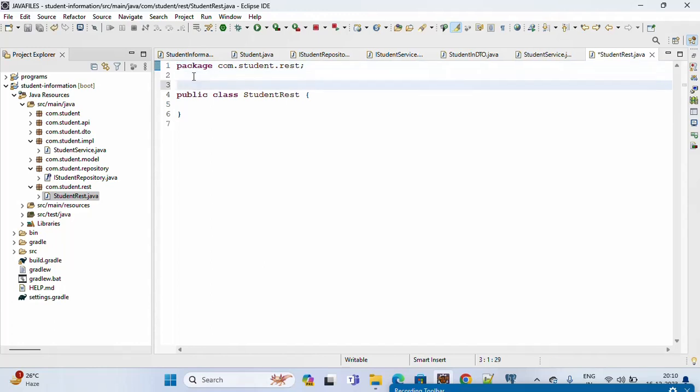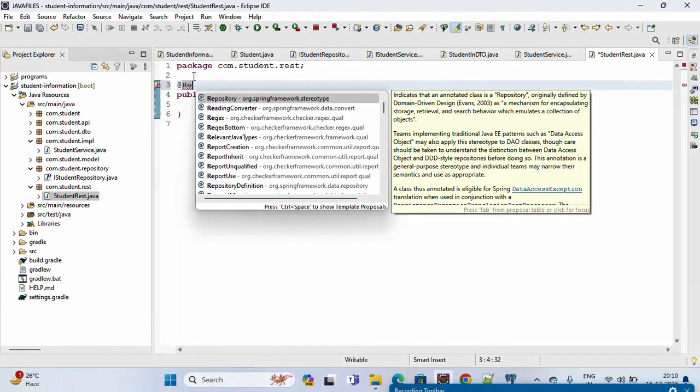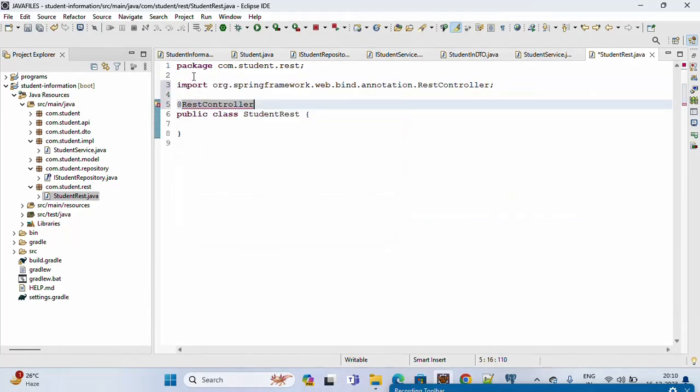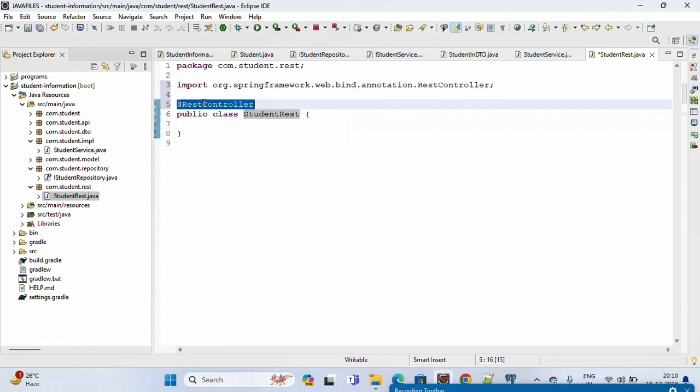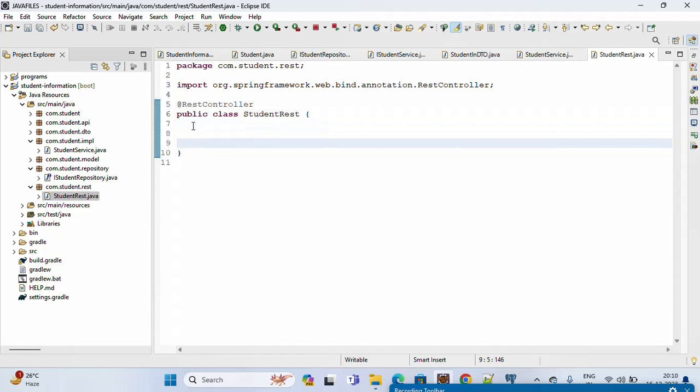Now I'm going to annotate this class with @RestController. Once you annotate this class with @RestController, it is going to be treated as a controller for the application. This is going to be the entry point to the Spring Boot application.